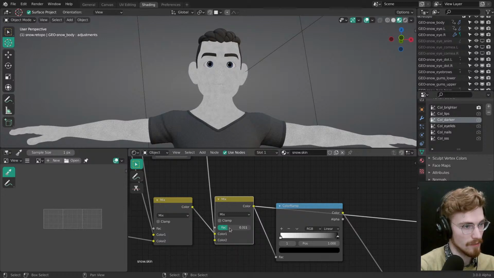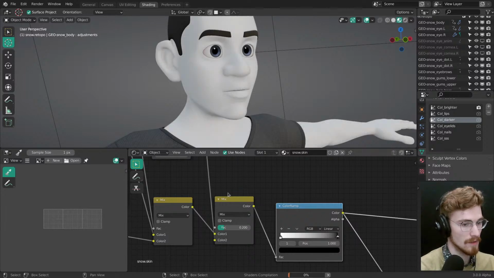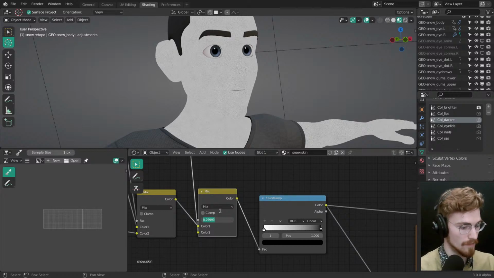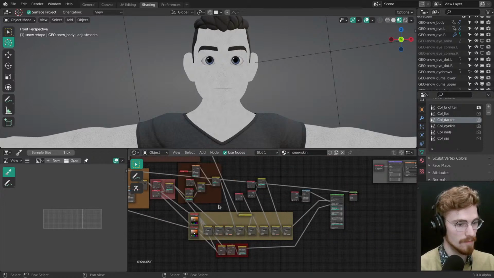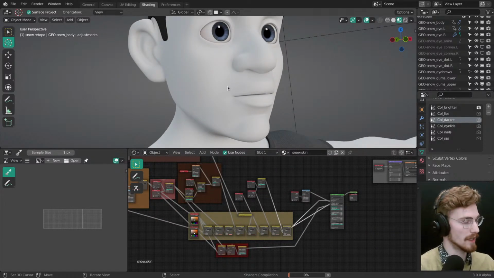And I'm only going to mix it in subtly. 0.2. Yeah, 0.25. Like that. Now, this should add enough variation.